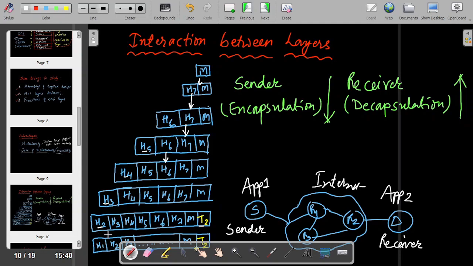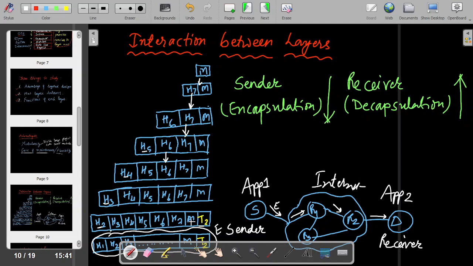At this point, this entire unit is nothing, it is a group of bits. It comes out of the machine and it goes in the wire. Let us call this E. So now this E goes in the wire. It passes through the internet. Finally, it reaches the destination. And at the destination, the reverse journey begins.